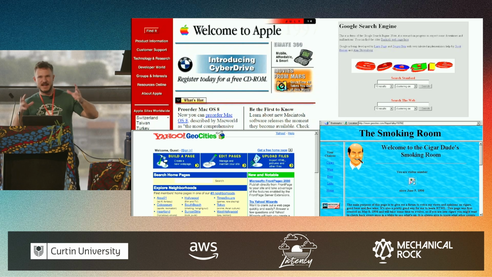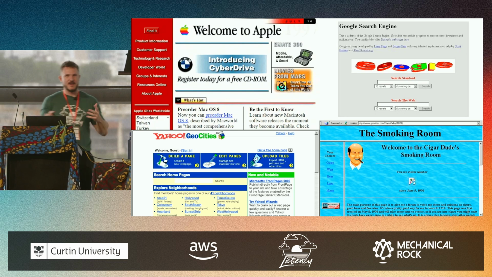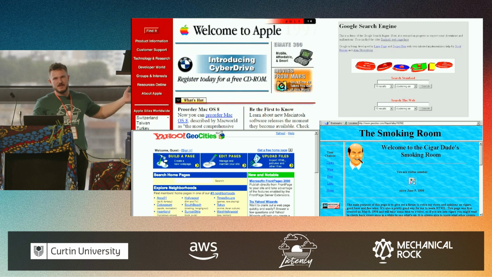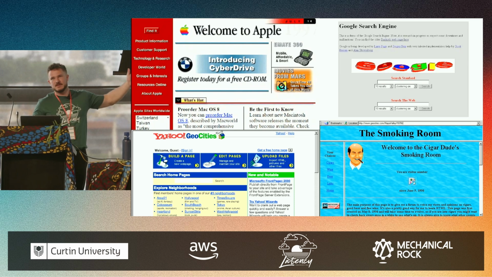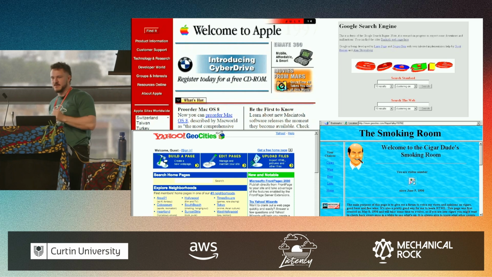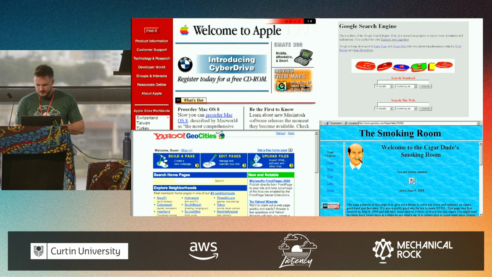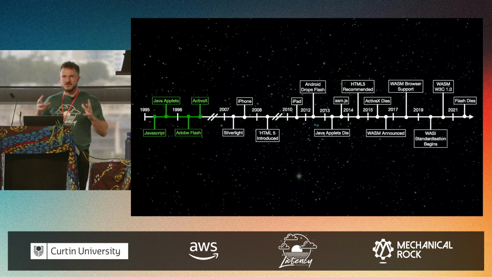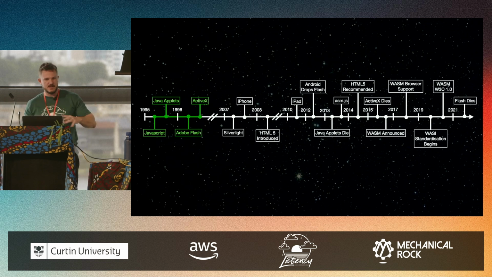It was mostly static documents hyperlinked together into this kind of network of information. But the amount of interactivity you could achieve on the web was really restricted to basic forms. So you can see Google here with its search input. That was kind of the limit of interactivity in the early days. And so chafing against that, there was kind of a Cambrian explosion of plugins or extensions to the browser to try and achieve that interactivity.